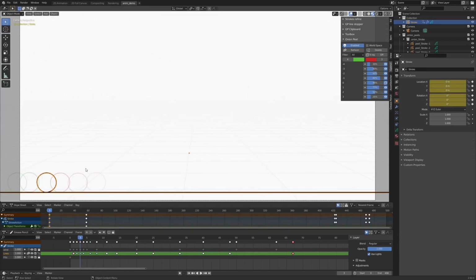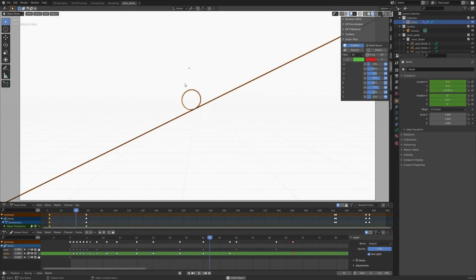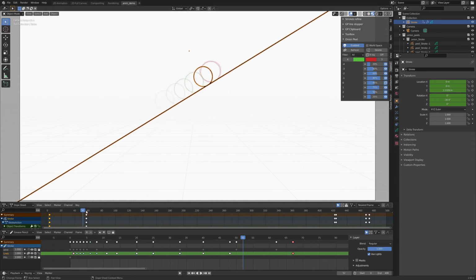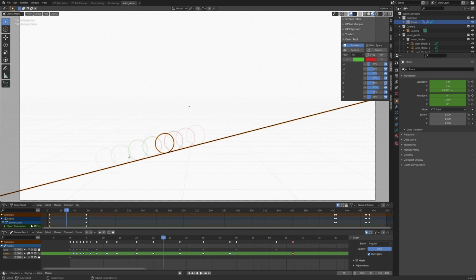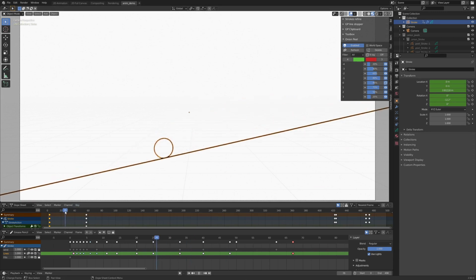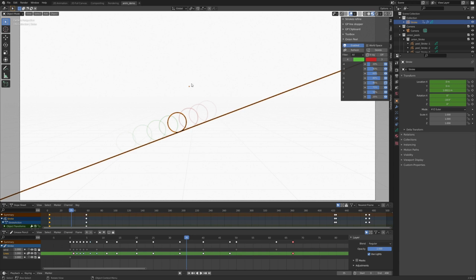Now let's take a quick look at the world space positioning feature. Here I quickly animated the whole grease pencil object with two location rotation keys. And if I stop in the middle, you can see that the peels are in a local space transformation of the objects and are not following the ball in space.